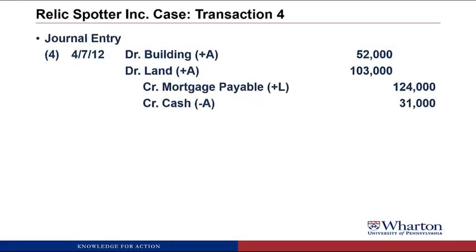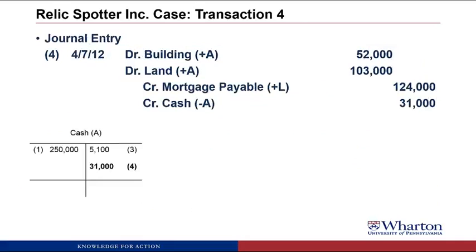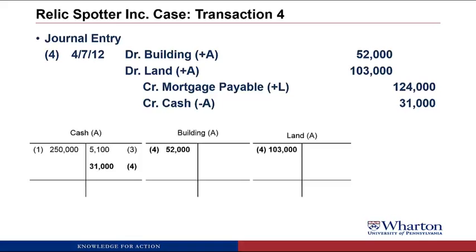We have a lot of posting to do with this one. So again, we have our cash account, and so we have yet another entry in our cash account. This is going to be on the credit side because we credited cash. We create an account for building and land, both assets, so they now have a balance on the debit side or the left-hand side. And a T account for mortgage payable is a credit account. Its balance is on the credit side. So now we've posted all of the entries, all the numbers from this transaction, so we can keep a permanent record in our T accounts.